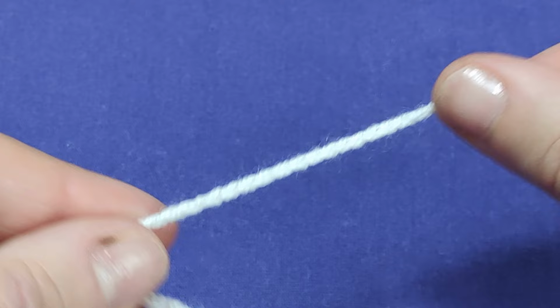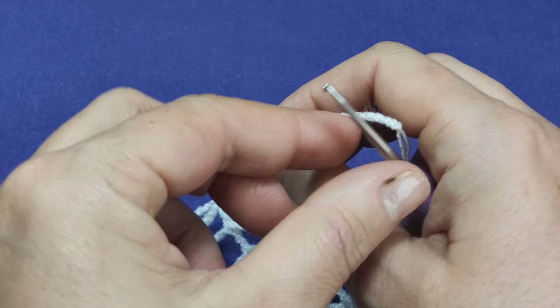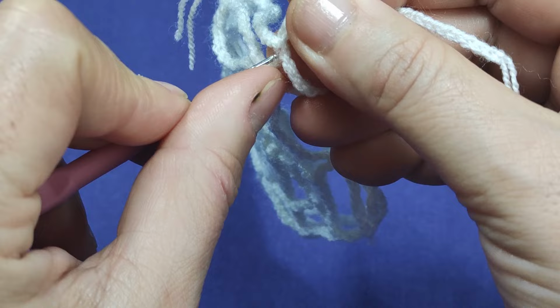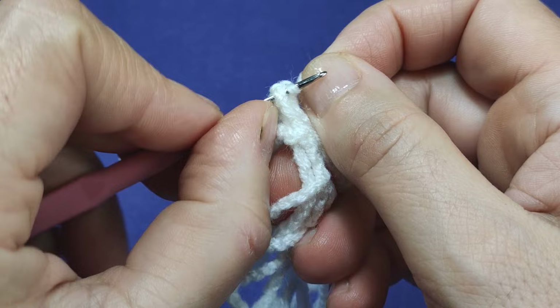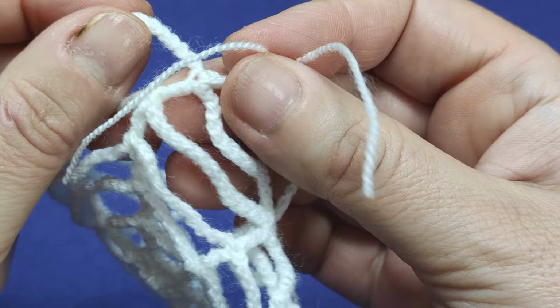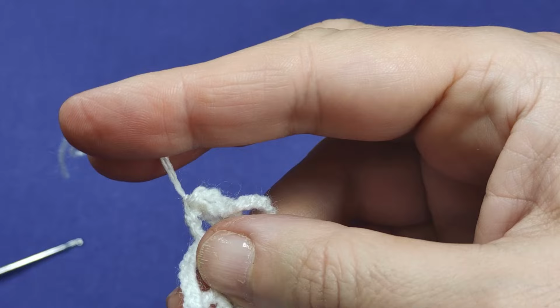Before making the chains at the other side, it is better to hide the yarn ends for now. For this reason, I am taking the smaller hook in my hand again, and in the back side I am hiding this yarn end. A few times we are doing this. Making a knot and cutting. It's been like this.